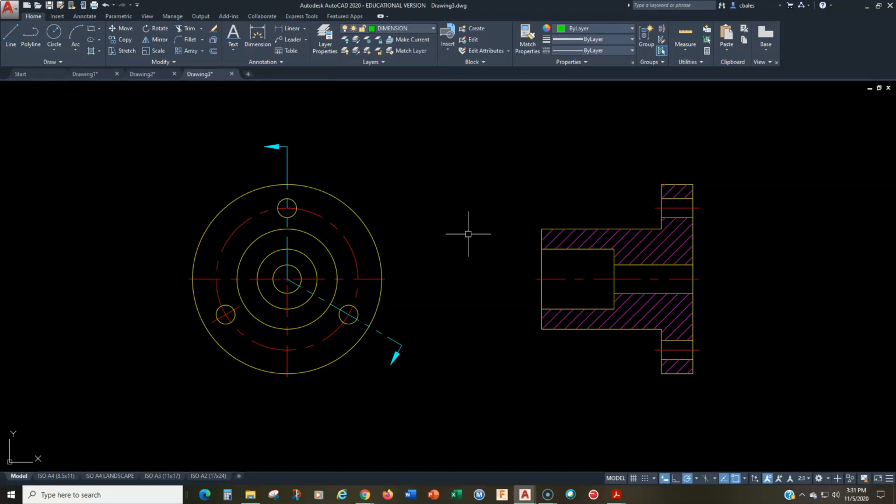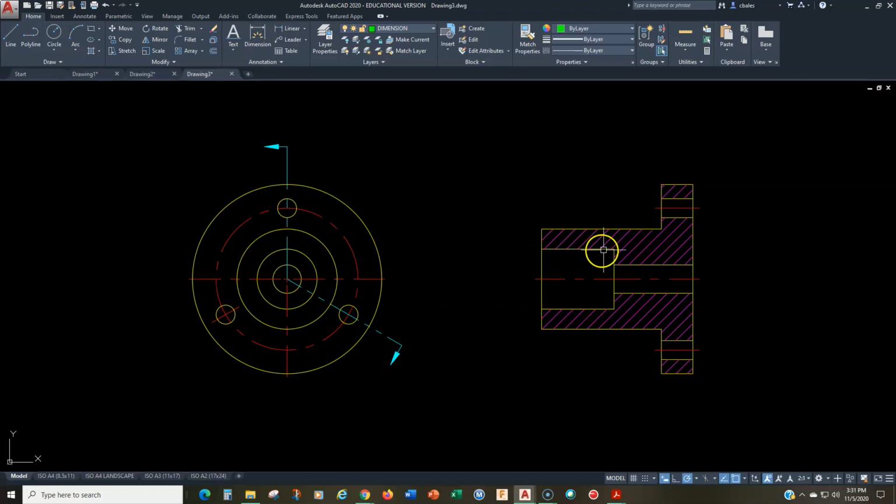So let's understand this object again. Like I said, this is a pretty basic object. It's basically 2 cylinders stacked on top of each other. We have a cylinder here that has a height to it, but it's smaller in diameter than this cylinder right here, which is a larger diameter, but a thinner cylinder. And you can see the circular arrangement here.